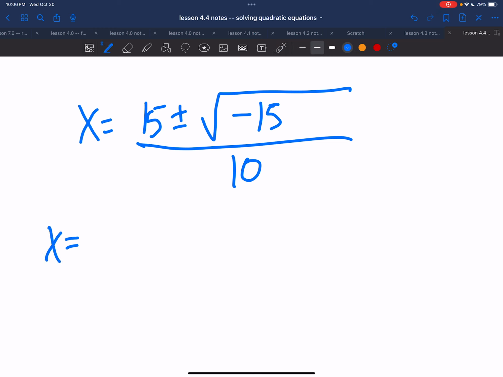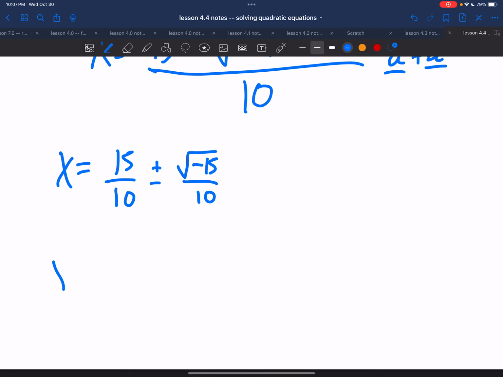We will clean this up a little bit. And here's how we're going to do it. You got a square root of a negative number. This is complex. Complex numbers are written in form a plus bi. We like to kind of separate the real from the imaginary. So I'm going to separate 15 over 10 plus or minus root negative 15 over 10. Okay? Now, 15 over 10 simplifies as 3 halves. Square root of 15 doesn't, so it's just square root of 15 over 10.